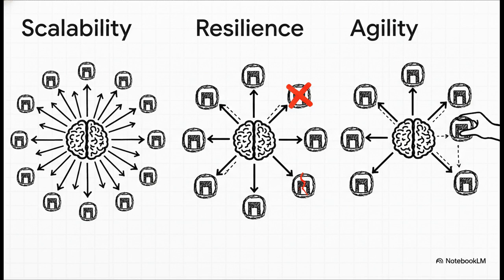Second is resilience. If one of those gatekeepers out in the field has a problem and goes offline, who cares? The central brain is fine, and the rest of the network just keeps on ticking. And finally, agility. You can stand up a new app, a new office, whatever. Just drop in a new PEP, and it automatically knows who its boss is and where to get its orders.